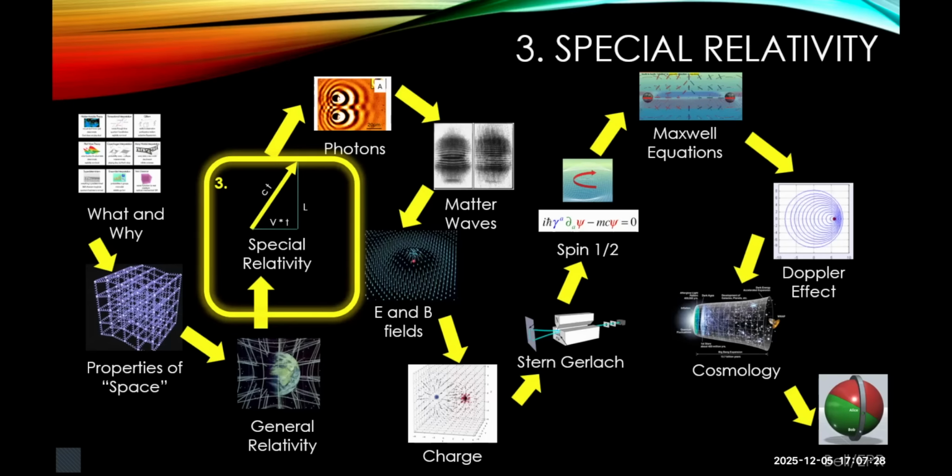Last time we talked about general relativity, and before that about the properties of space. We could also ask: what if the universe is an elastic continuum, some kind of substrate that has elastic properties? And we saw that we can explain general relativity as refraction. So now today we'll talk about special relativity. For instance, why do all observers locally see the same speed of light? Why do moving clocks run more slowly? And why is there length contraction?